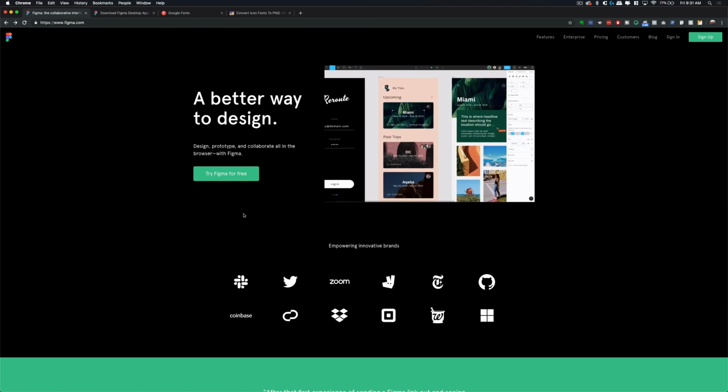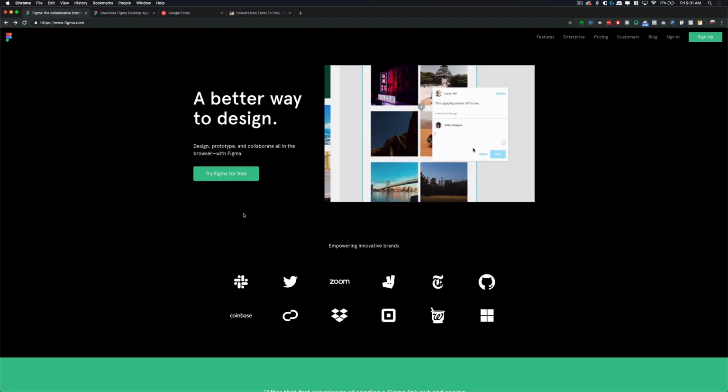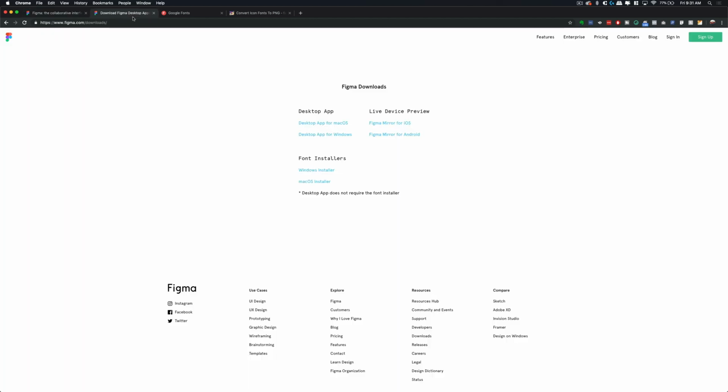So the first thing you want to do is head to figma.com and sign up for Figma. Now it's free to get started, and there's nothing for you to actually download because this is all web-based, which means you're going to be making the designs in your browser. Now they do have a dedicated Mac and Windows desktop app, but essentially this is just a quick way for you to access Figma, and it's going to act and respond just like it would as a web-based software. So it's still going to be dependent on your internet connection and things like that. But it's just a little easier because it does live on your toolbar or your desktop, so it's easy to access. So you can see here the links are here for you to do that.